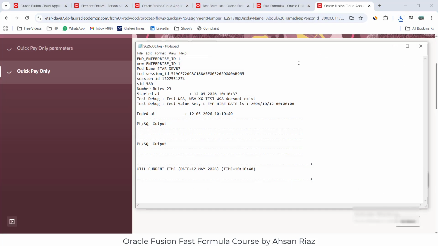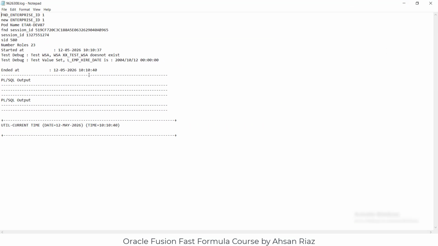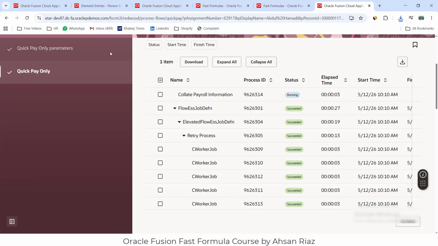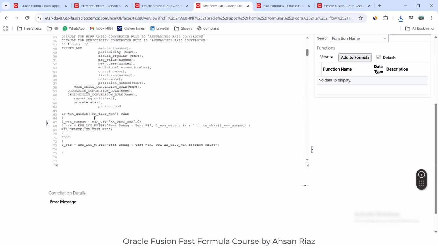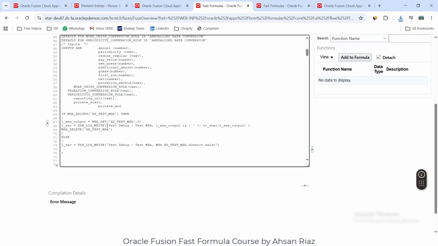Now you can see test debug, test WSA does not exist. Why does it not exist? You can see here in the fast formula, what we did is: if WSA exists, then only do this output and give us the value. If it does not exist, give this output: test debug, test WSA does not exist.